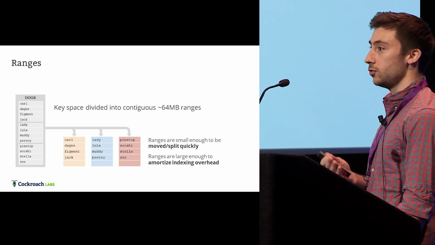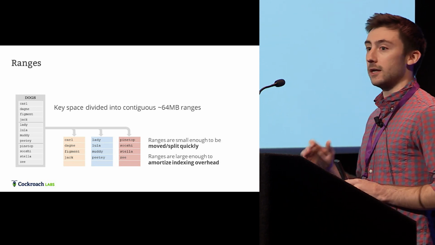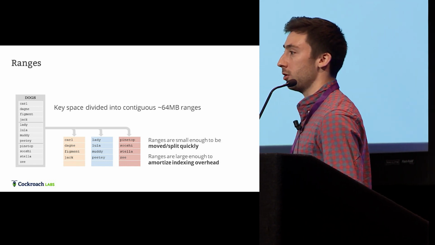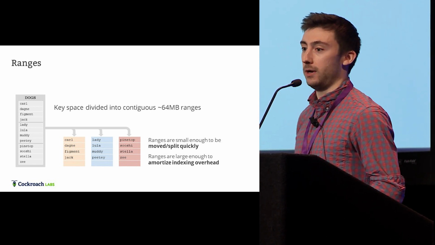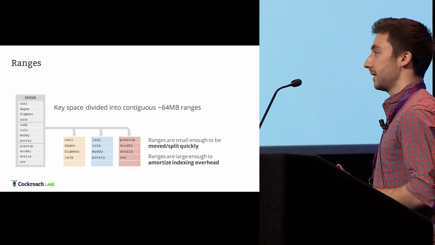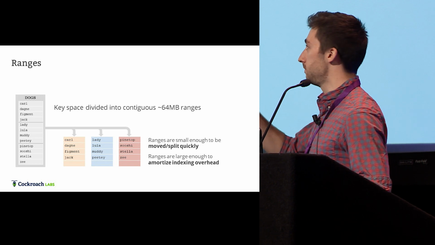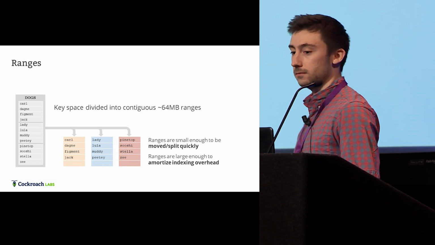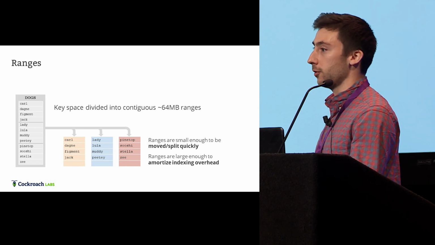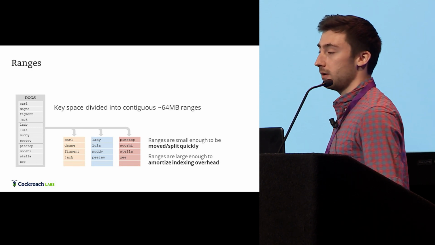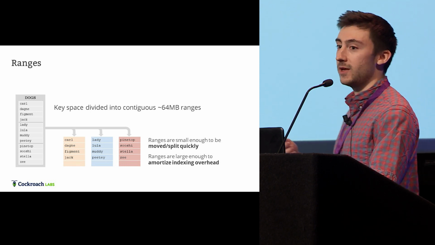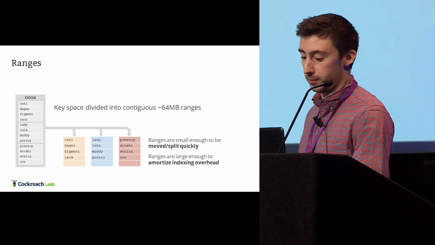Data is placed into these ranges using an order-preserving data distribution. We don't use a hashing scheme like consistent hashing. And this is actually very important for layering SQL on top of this key value store. Because SQL demands a lot of efficient key value scans that are ordered. Within a range, the keys are still ordered on each physical machine using a per node embedded key value store. And CockroachDB uses RocksDB for this purpose.